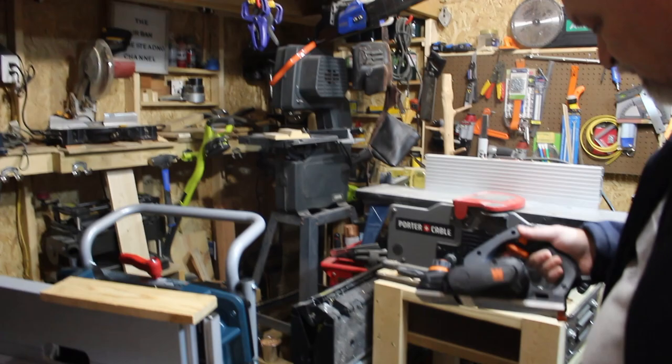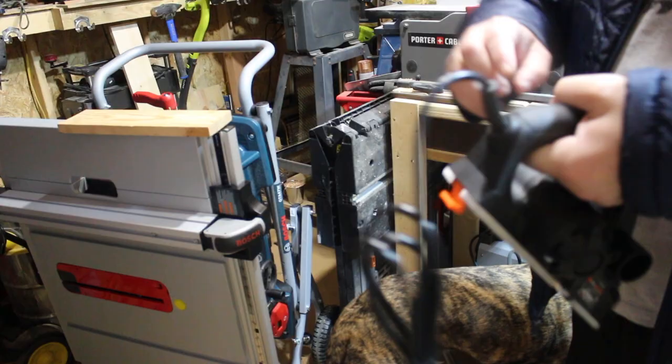Did you just drop your cute little wrench? I did, and it fell out very easily. Uh-oh. Well, I had a hard time taking it off. Maybe you didn't get it fully seated. There you go. Yeah, I probably didn't have it fully seated. It has a lock to protect you.